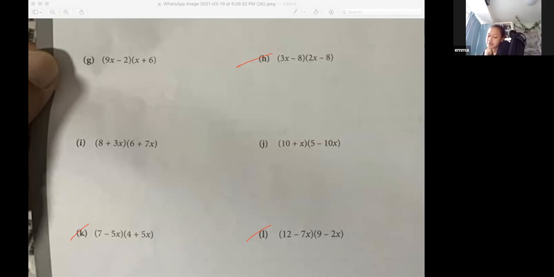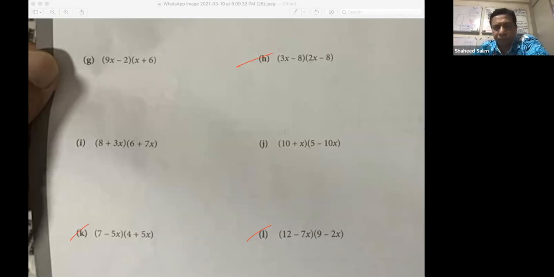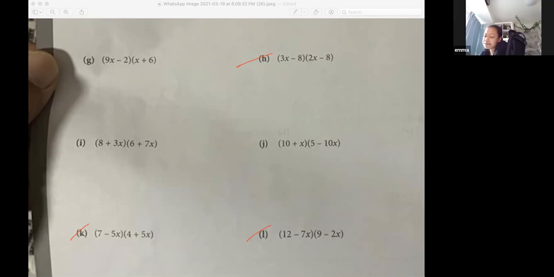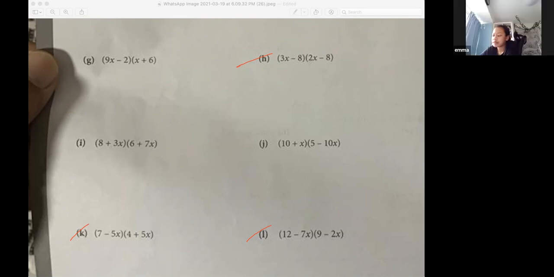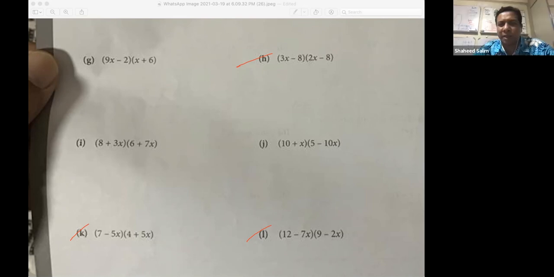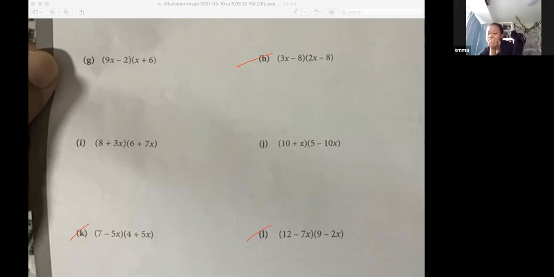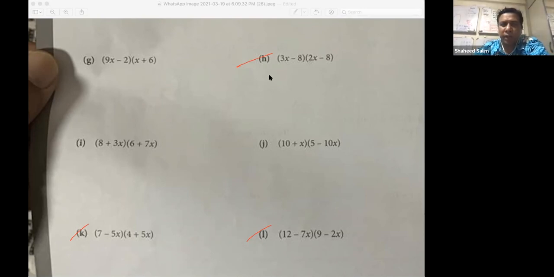X squared minus 40x minus 16. Minus 40x. Okay, let me check. Yeah, congratulations. Plus 16, is it? Minus 16. But why, minus 8 times 8 is how much? You go in plus 8. 8 times 8 is 64. Minus minus becomes plus. You're okay, right? Not confused? If you're confused, you must tell me, okay, Emma?